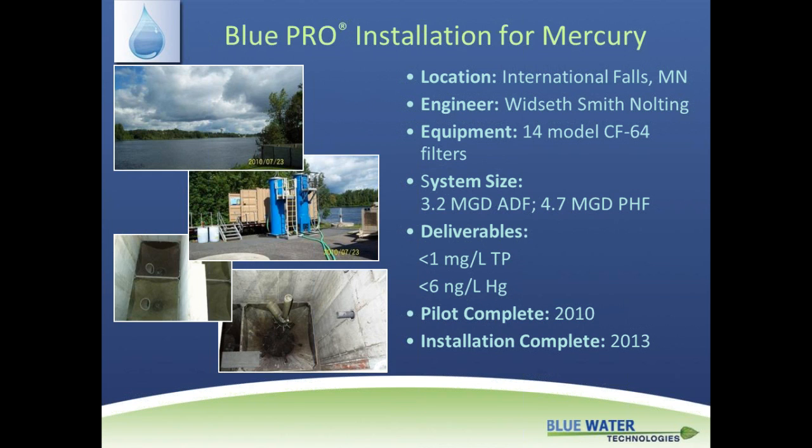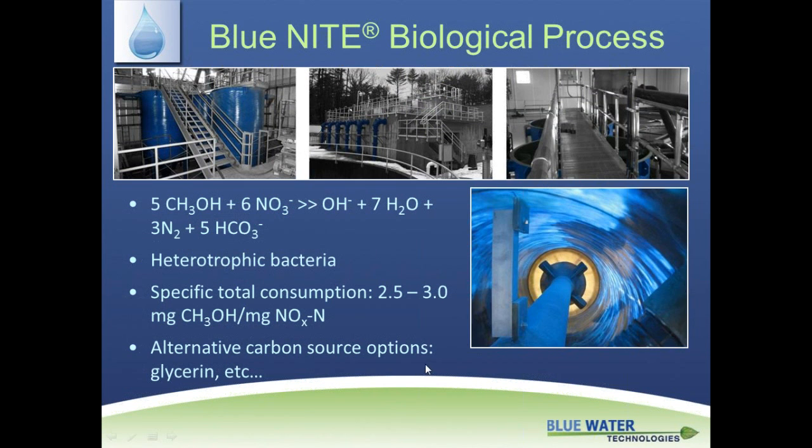Now we're talking nanograms per liter, which is insanely low. There's a million nanograms per liter in a milligram, I believe. Yes. So it is extremely low, that's parts per trillion concentrations in water. So it again just highlights and illustrates the efficiency that can be had with an adsorptive process.